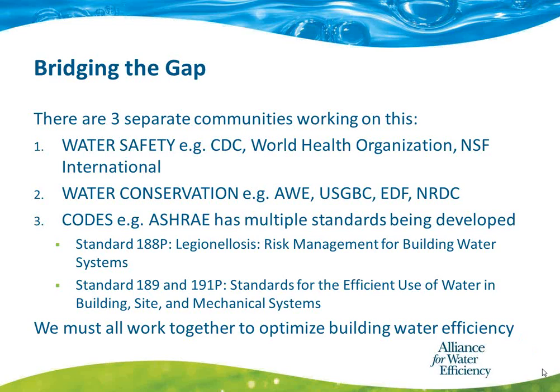And I'm here to tell you that we should be very optimistic and encouraged, because there are three separate communities working on this. In the area of water safety, we have the CDC, World Health Organization, NSF International. Water conservation, you can see these acronyms. These groups as well. And ASHRAE is developing standards and codes that would address both safety and efficiency. And the message here is that we really need to work together to optimize building water efficiency.